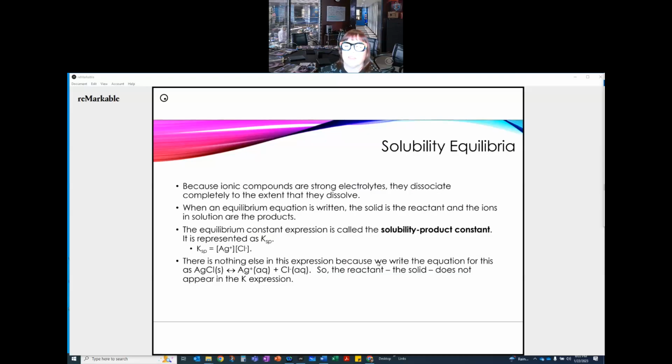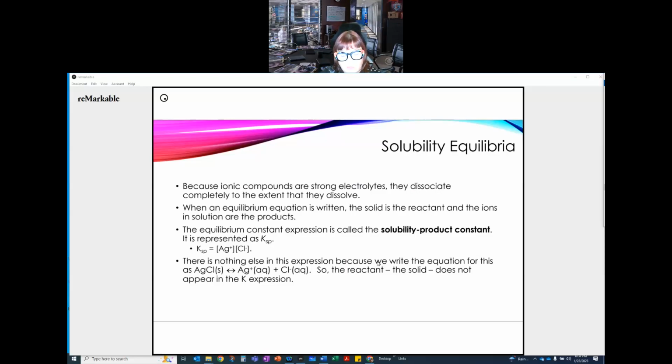You've probably seen this, because if you raise the temperature of water, you can dissolve more salt or sugar in it. If you lower the temperature of water, you can dissolve more starch, more cornstarch. So solubility goes up as the temperature goes down, which is typically not the way it works, but that is an exception that we see.